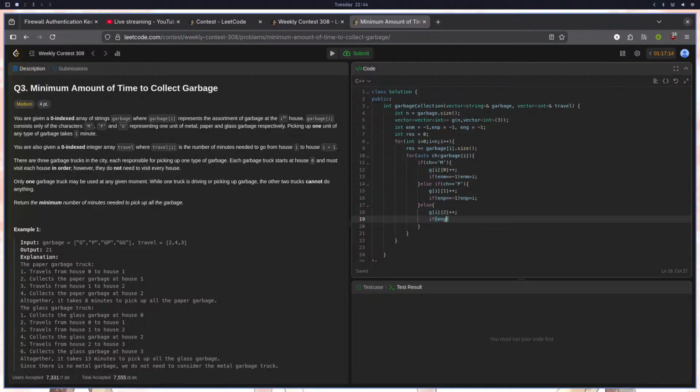If eng equal to -1, eng equal to i. I mean, I don't need this data structure anyway, but we are not gonna mess up anything. And then I just want to have a prefix of meters, say ref of size n. If i, ref of i plus equal to ref of i minus 1, then we don't have ref of i plus equal to travel of i.